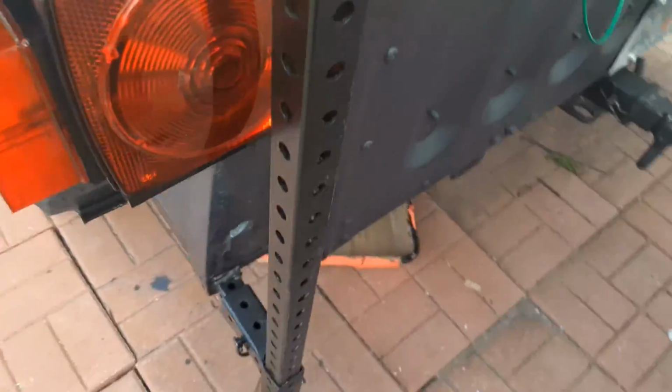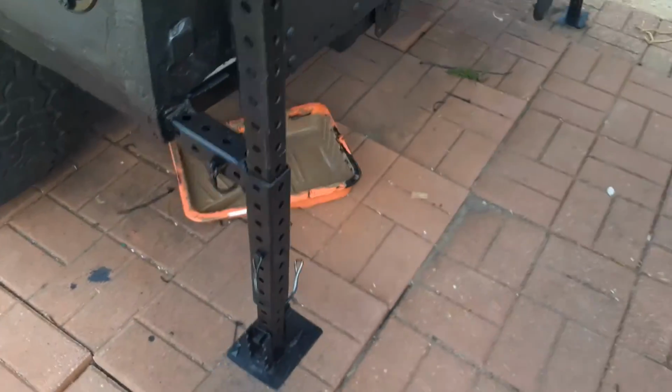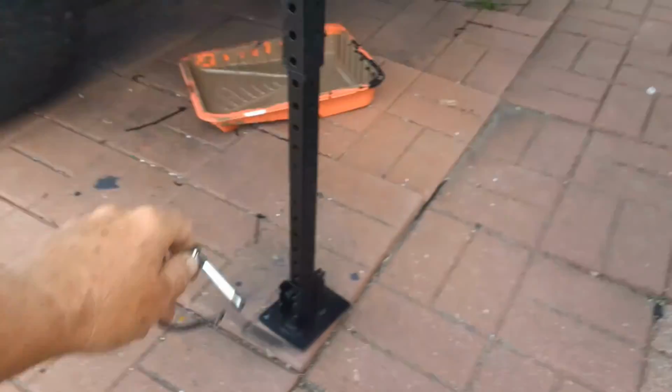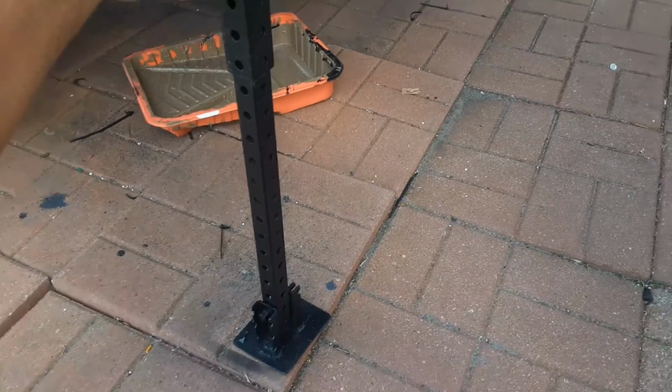Here's a stabilizing jack again. So this one's not all the way down. So if I was to pull up somewhere and I'd attach it, you just pull the pin, it drops to wherever you need it. You throw the pin back in, lock it in place, and you're stabilized.